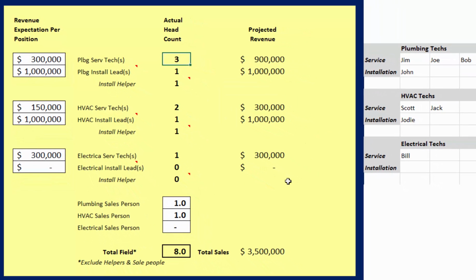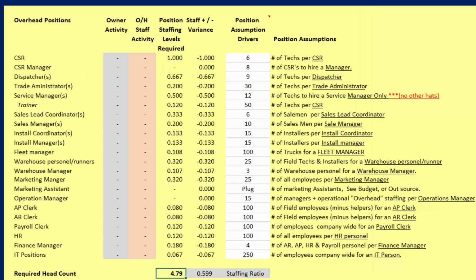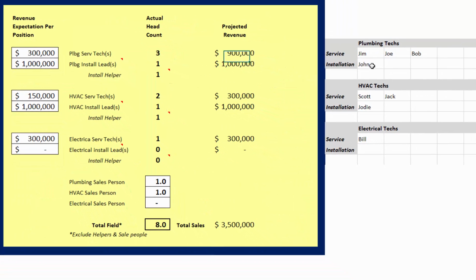Now, if this changed, let's take a look at that. If you're a 100% service company and you had 8 people, that 4.79 is going to change. Let me demonstrate. I take the installers out and add another Billy, and then I add Jody.